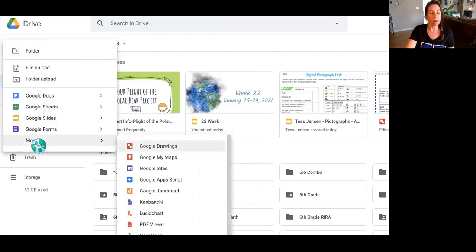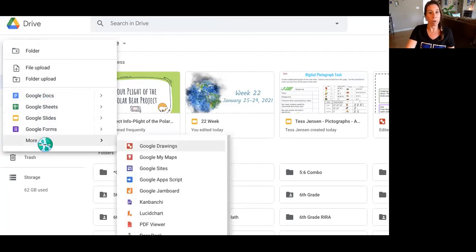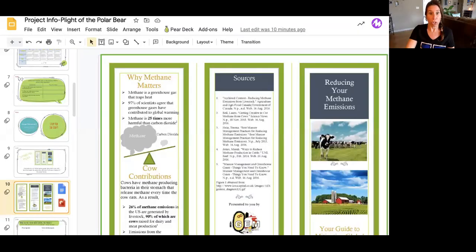And when I click the new plus button here, it will show all the things and more that I can do. Okay, so if I wanted to do this informational brochure on a Google Doc, I would pick this right here. Okay, and that would take me to a document. If I wanted to do this on a Google Draw, I would click right here and I would get my Google Draw open. Okay, so you don't need to do that now. We are just going over the idea of how to get started. Okay, so that is an informational brochure.